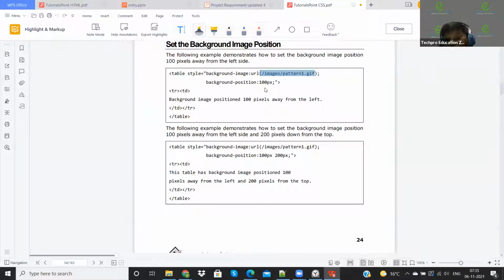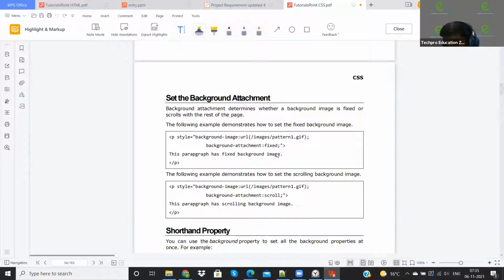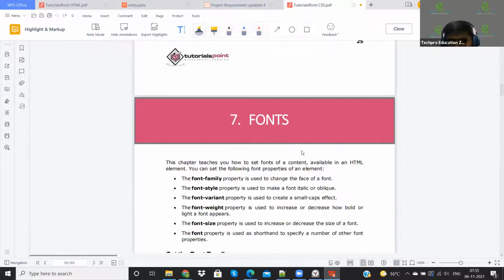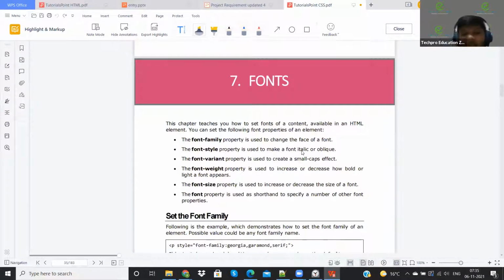We can repeat the image more than one time. We can give how we want to repeat it, vertically or horizontally, or we can give padding. This is called padding, guys, left padding, right padding. We can give the position from left side. The position should be 100 px, like after 100 px our image should be present, and from right side this should be 100 px. Clear? Yes, I know, that's correct actually. I will definitely give the code, and you can trust that code, no worries.